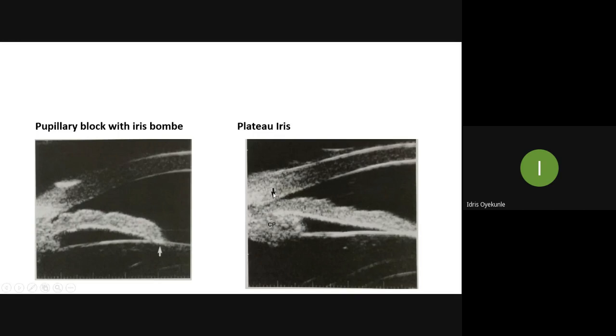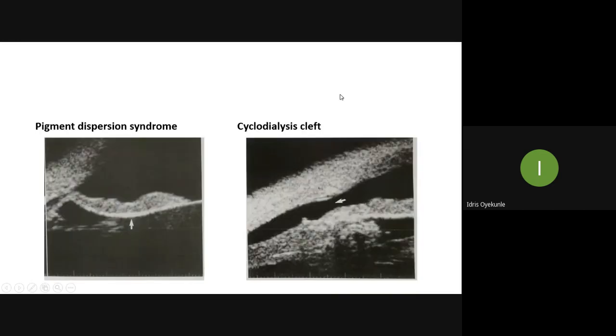Also in patients with plateau iris, you have this anterior displacement of the ciliary body processes, and you can see some degree of irido-trabecular contact as well. And this is a patient with pigment dispersion syndrome. You can see the posterior bowing of the iris, and there seems to be contact with the zonules around here. This continuous rubbing gives us pigments that eventually cause obstruction in the trabecular meshwork.